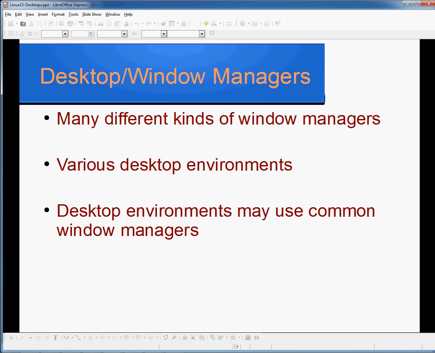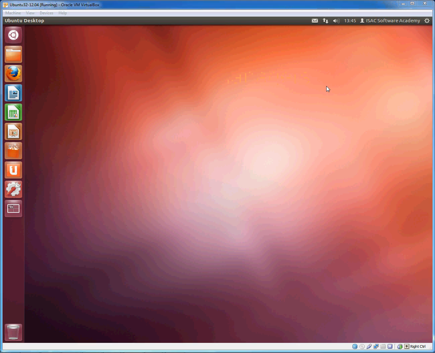So it's really up to you how you want to actually run your system in that regard. However, the basic rule is, if you want more performance, stick to running only a window manager. If you want a more user-friendly interface, run a desktop environment.